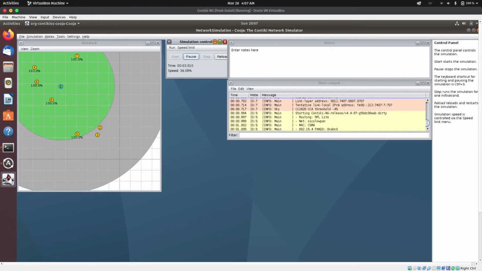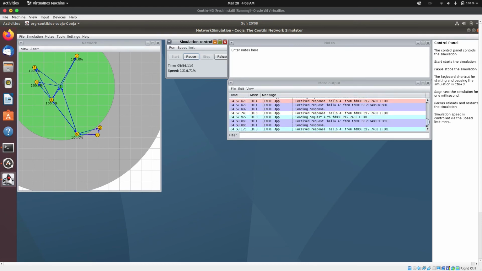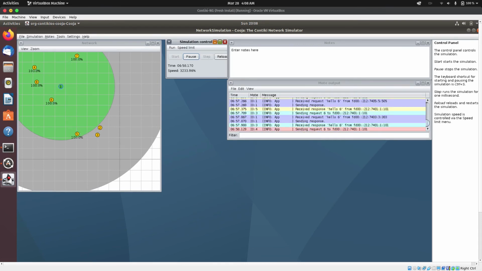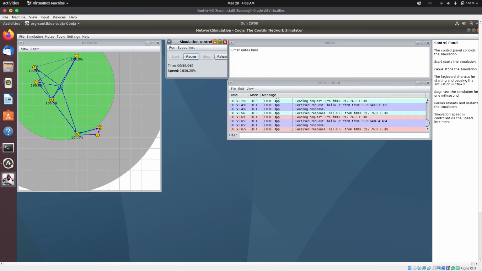Now the simulation has started. We can see the nodes are communicating. Nodes 2 and 3 cannot communicate directly with the server, so they have to communicate via node 5. Node 5 is now acting as the parent of nodes 2 and 3. Clients 2 and 3 will relay their packets to node 5, and then node 5 will relay their packets to the server. And even if the server wants to communicate with nodes 2 and 3, it will communicate via node 5, because nodes 2 and 3 are outside the transmission range of the server.